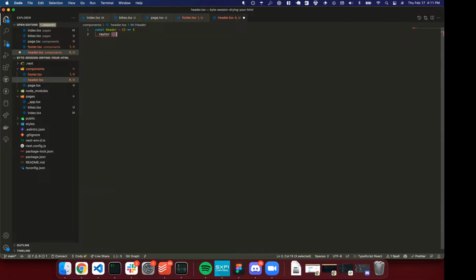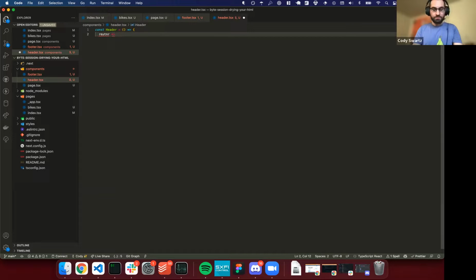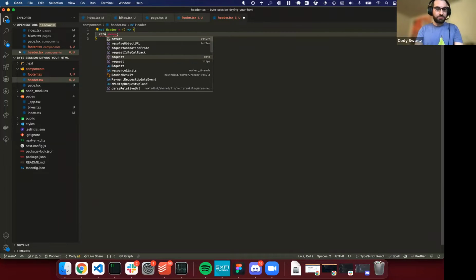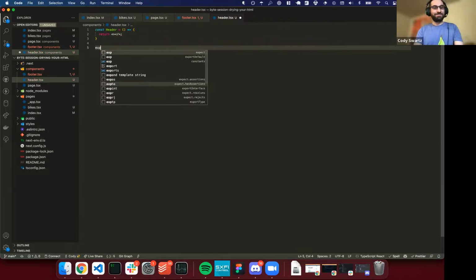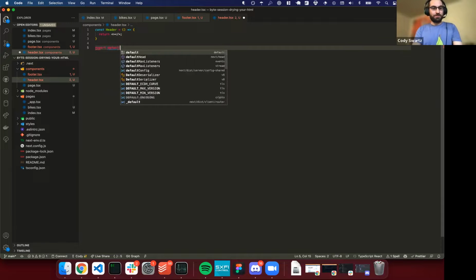So there is a thing normally called a React fragment. It allows you to return an element without actually having an element tag, which is nice. I guess we'll say, actually spell this right if I can today, export alt header.